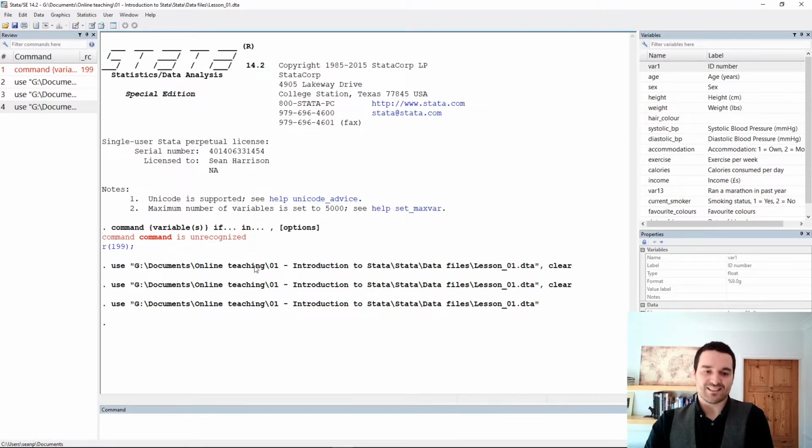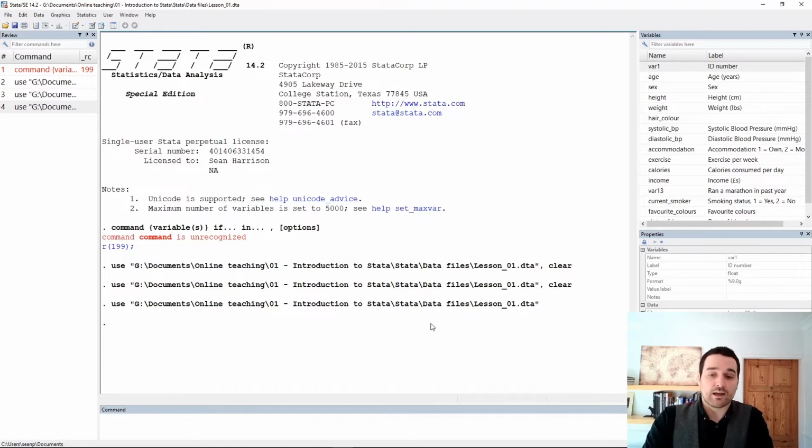The spaces that most of us have in folder paths or file paths mean to Stata: we've given you one bit of information, here's another bit of information, and another bit, and it just keeps going. So whenever you want to use a string, a bit of text, put it in quotation marks. The exception being variable names and commands, which Stata understands as being variable names and commands.